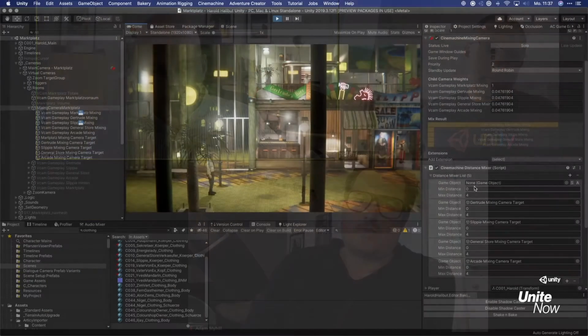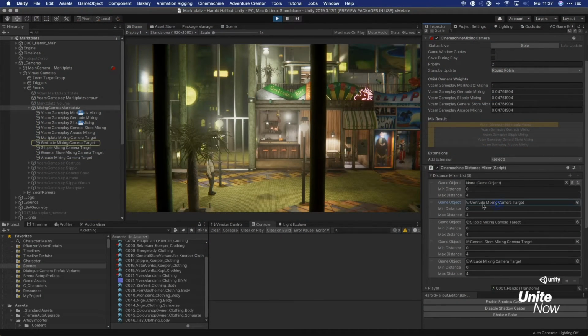That's really cool. Hey, speaking of mixing cameras, you also use the Cinemachine mixing camera. Yeah, exactly. So we are again at the marketplace, the Agora Arcades. We have different stores there: an arcade, so it's a literal arcade where you can play games, a bar, a general store, and so on. And it's this huge location. So we started with just a framing transposer camera first, which looked nice, but often we weren't close enough, especially when we came closer to the stores.